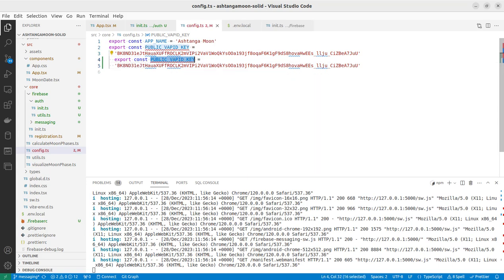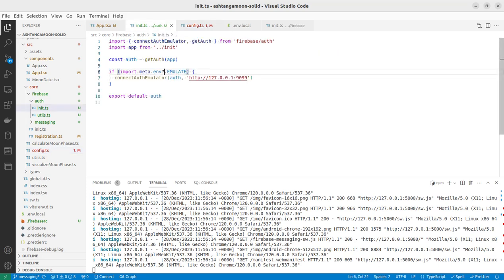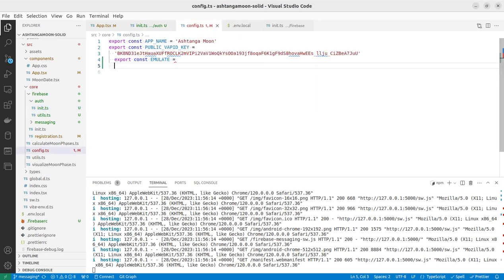Something like emulate here, and I'm going to use these settings in my config file.